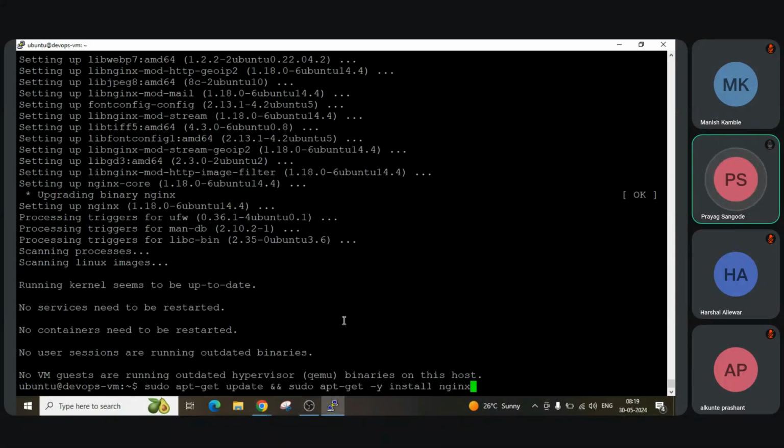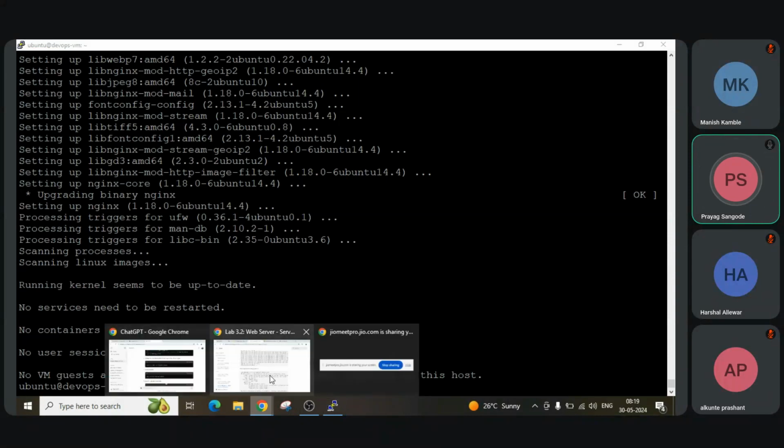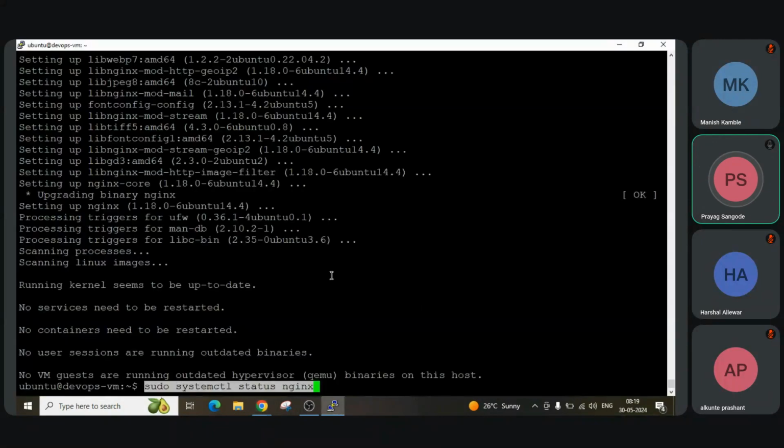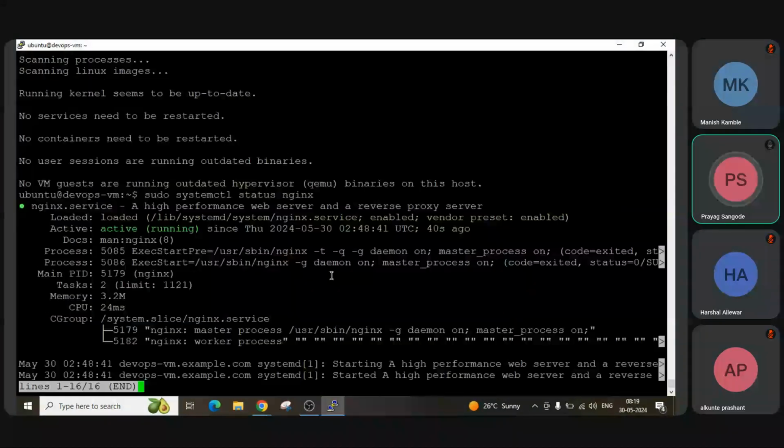So Nginx is installed. Let's check its status. Here just press Q to exit. And you can see Nginx is running.